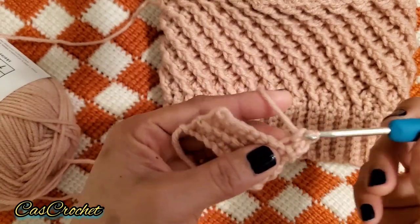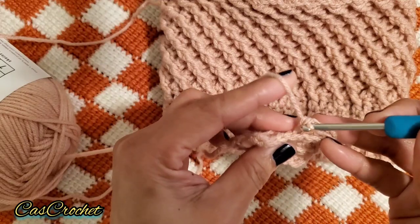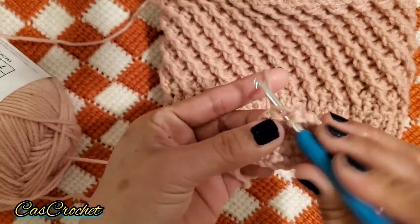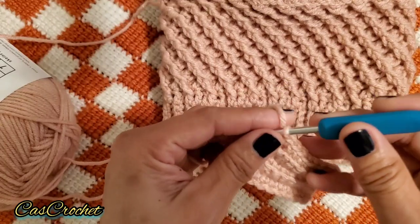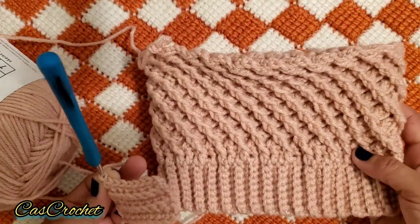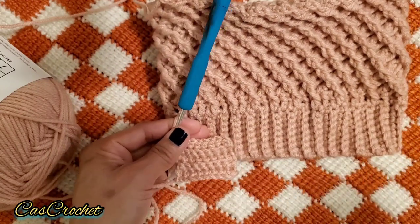Okay, I'm gonna let you do your brim part, or I'll just post the video and I'll come back when I have the size I want for the swatch, and I'll go back here to show you how to do the decrease. Okay, go ahead, do your brim, and I will be back.